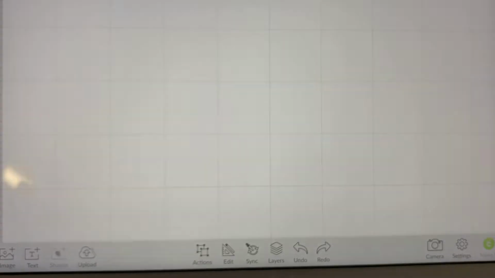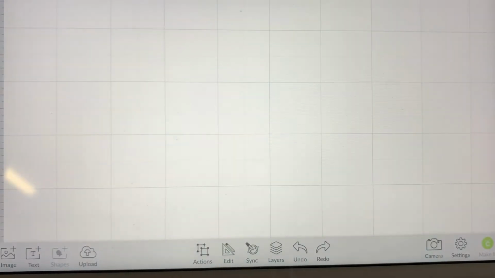I'm showing you from the app view. I don't really use it online on my computer. Of course, a lot of people do it that way. I find it much easier to use my Cricut app instead of using online. It's just faster and it's more convenient for me. Not so for everybody else. Now, definitely if you're getting into a lot of editing and all of that, you may want to do it from your computer. But for me, I find that I can use it really well from just using the app.